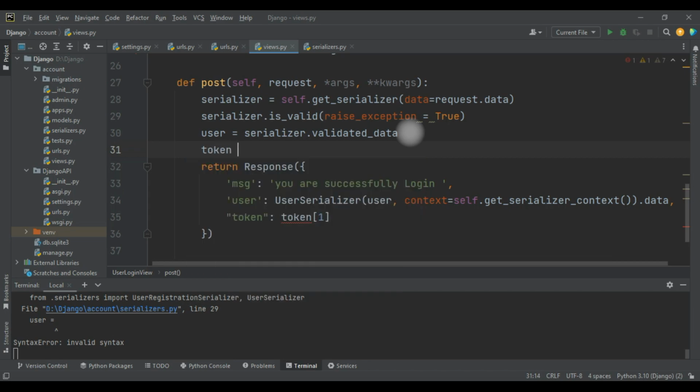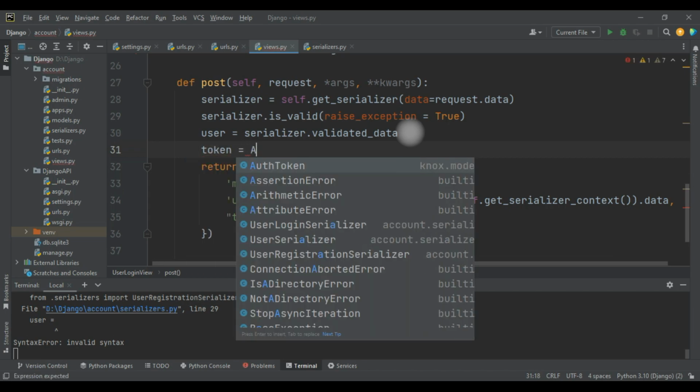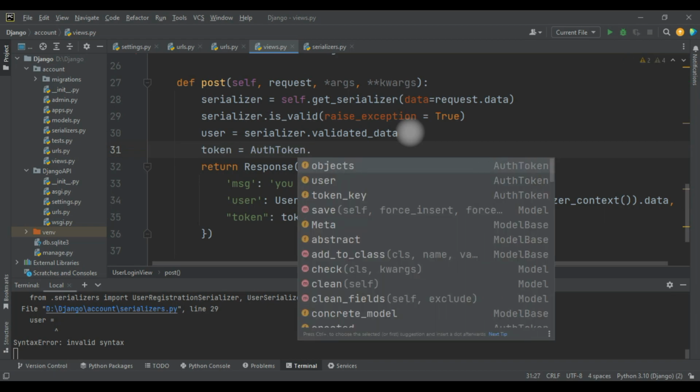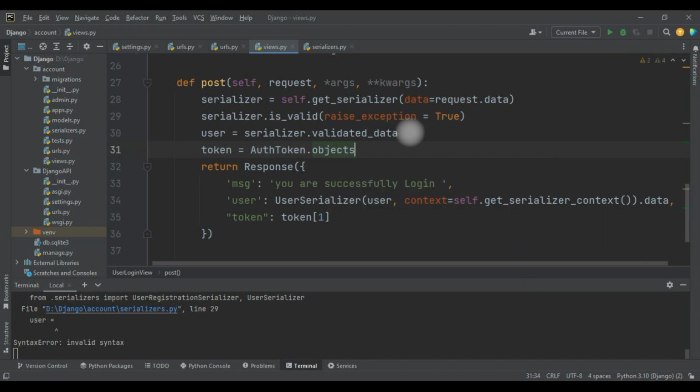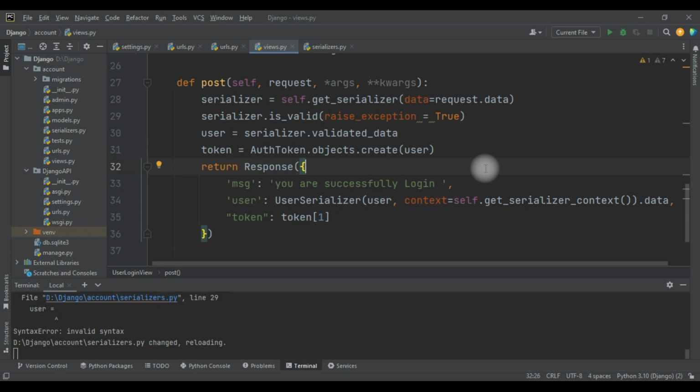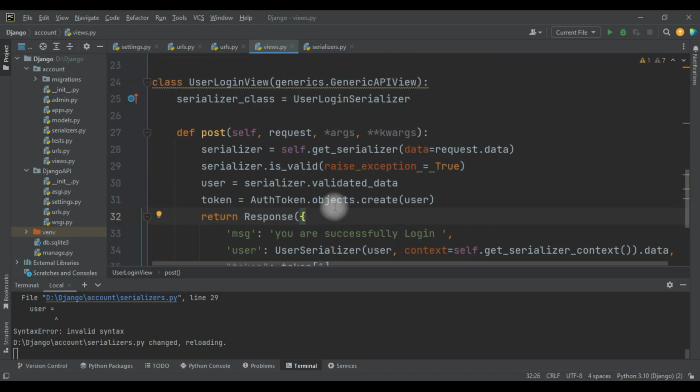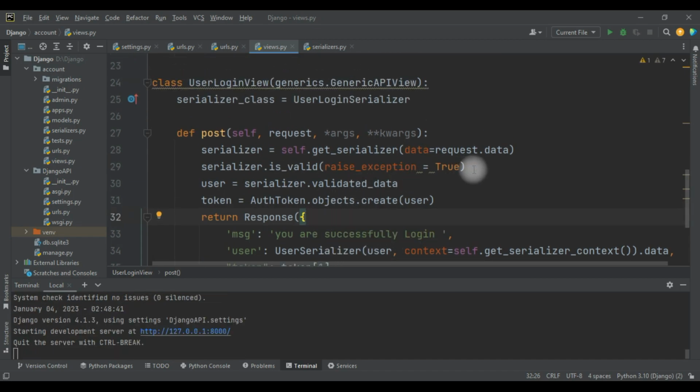So token equals to our Token.objects.create for our user. Save the file. So if our serializer is valid, we validate data with our user.